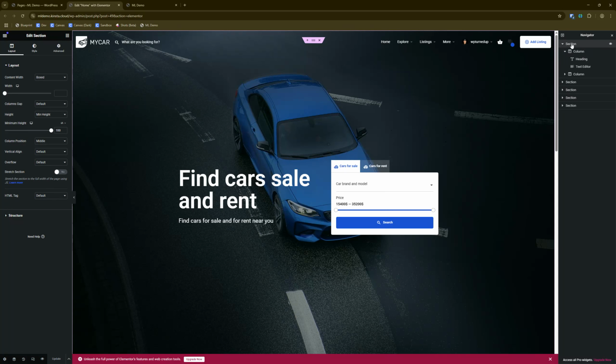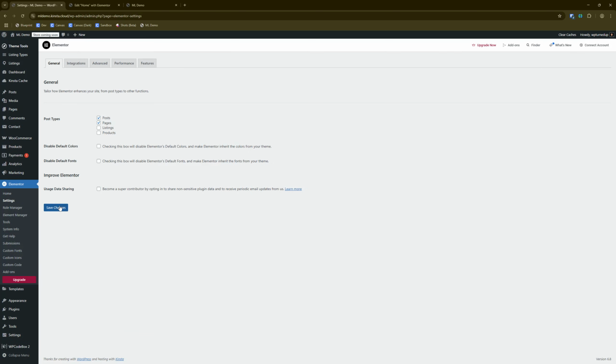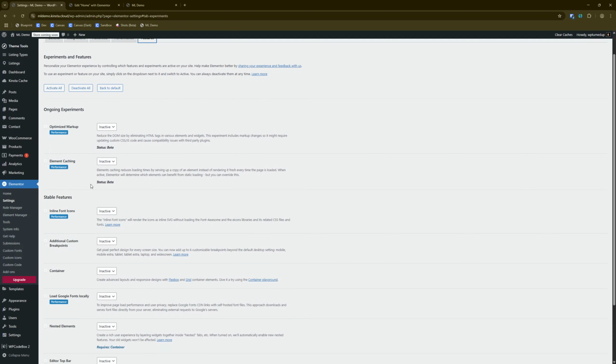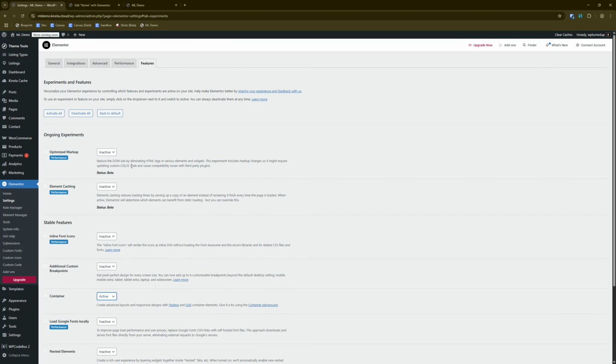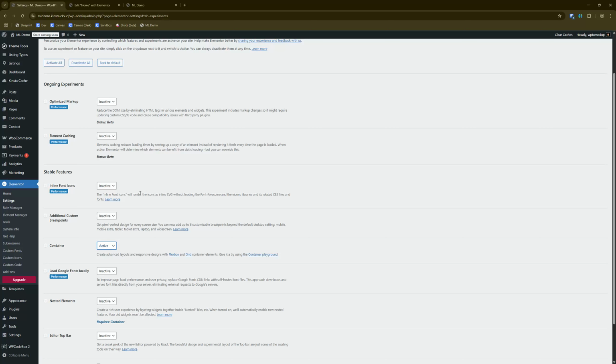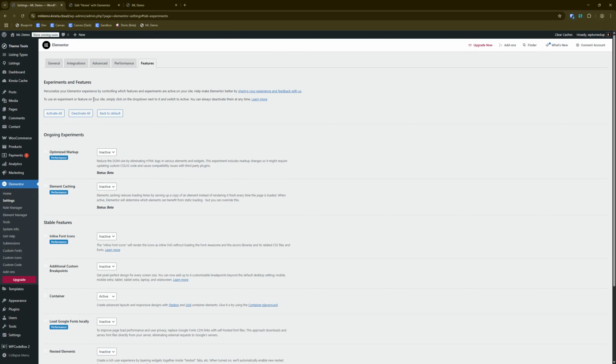Okay, so what we want to do here is highlight this first section, and then we want to, well, actually, we can't even convert this to containers. So we need to go back over into our Elementor settings. So Elementor settings, we need to go to features, and we need to enable containers. What I typically do on sites is I deactivate all of the Elementor experiments and features and only turn on the ones that I absolutely need. Okay, so we're going to turn on containers and only the things that we're going to do design with, right? We don't worry about optimization in this video, nothing like that. Okay, so let's do that.